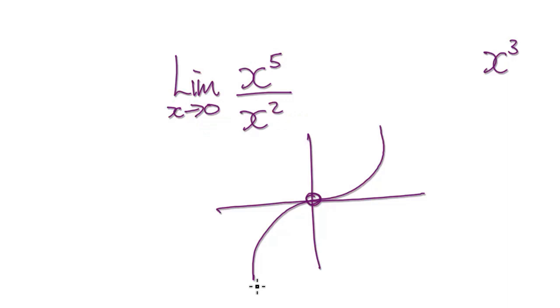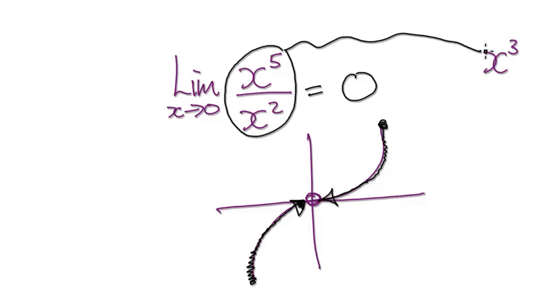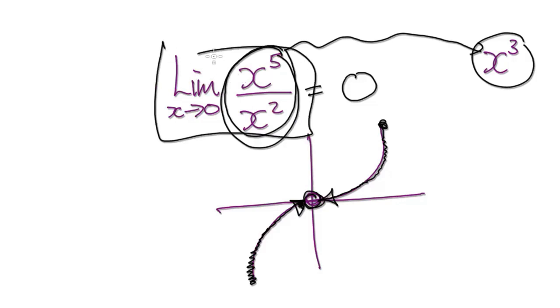So what is the limit of this thing as x heads towards 0? Put your pen nib here and then head towards 0. As x heads towards 0, it's going to head towards this place. Approach 0 from the right hand side, and you're heading towards the same place. So the limit here is actually 0. When given this, you can imagine it as this, but just bear in mind that dead on 0, it breaks down. But remember, the idea behind a limit is that we don't really care what happens dead on 0. We only care about where it's heading towards. You can see it's heading towards 0.